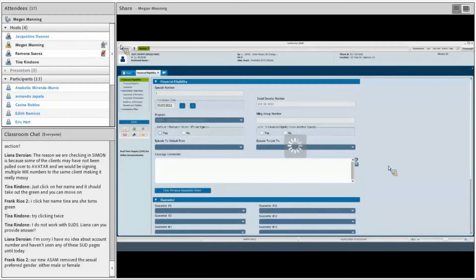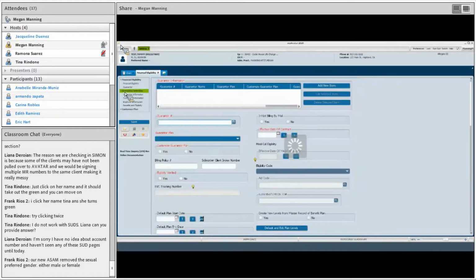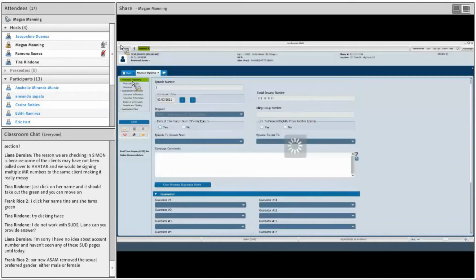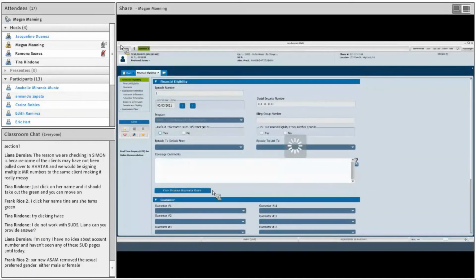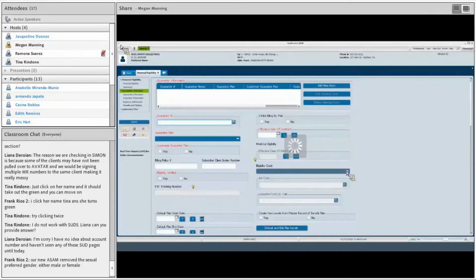So normally when we enter our forms, I've been going over kind of navigation. How do we go through each form? Usually I will say that you will start with the first section, go to the next section, etc. That's your normal way of moving through the different forms. This form is a bit of an exception to that. You will select your guarantor selection section first. So I'm going to repeat that one more time. Upon opening the form, you will immediately be looking at the financial eligibility section, but you will first go to the guarantor selection.